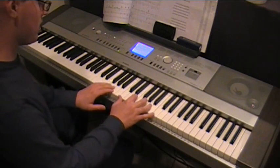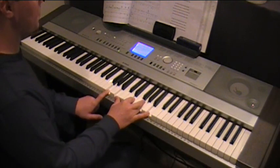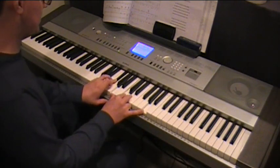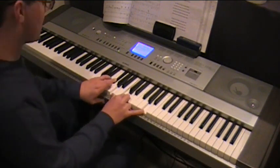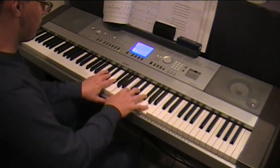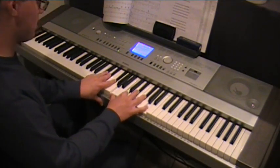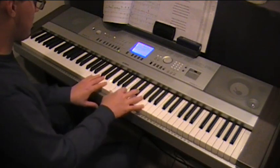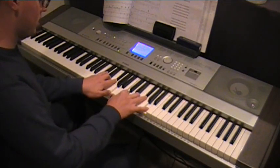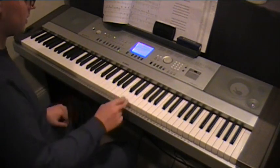Then a C chord, A minor chord. And then an E minor chord starting at a G. And then D7, A. And then E minor chord, ending on a G. And then this is a C diminished 7, and an A. And then E minor chord starting on a B and ending on a G. And then starting on a C, ending on an A. It's an A minor 6. Hits it lightly and goes C.